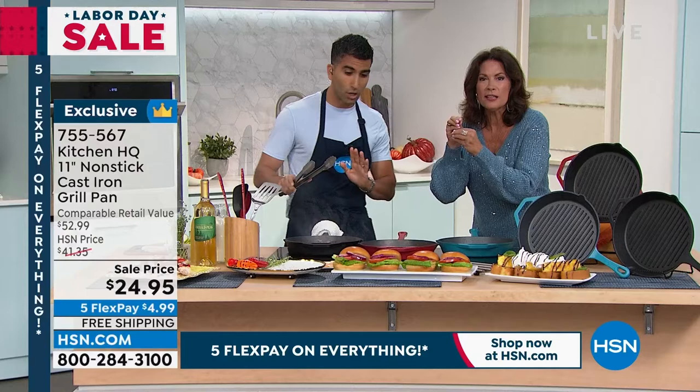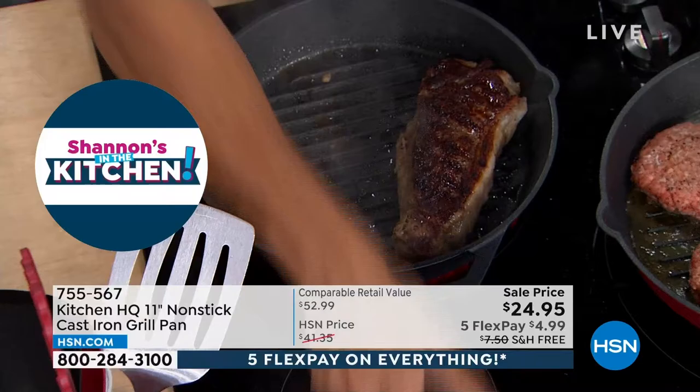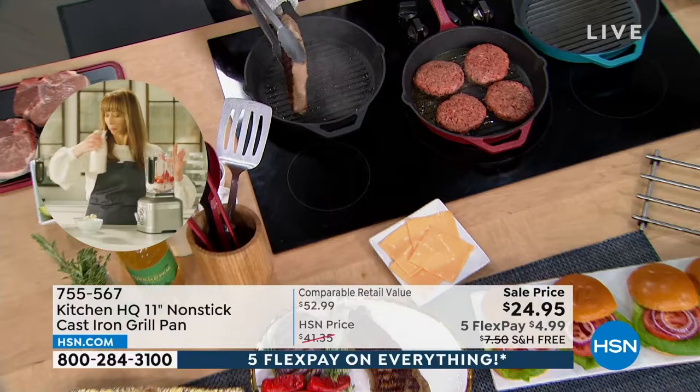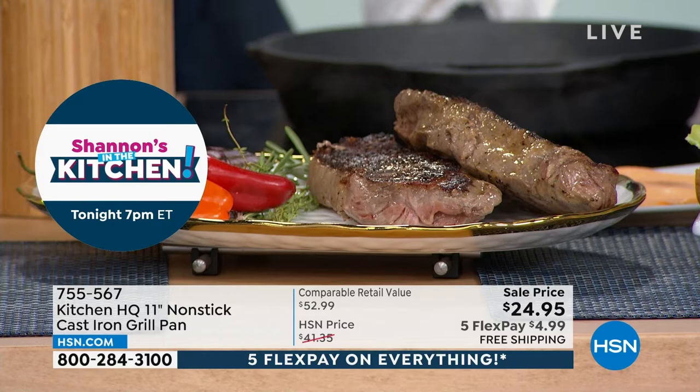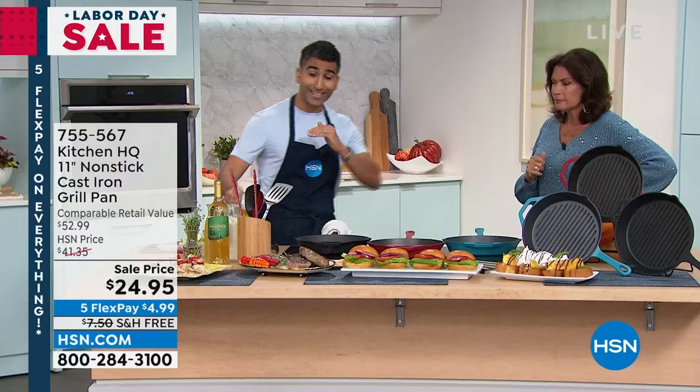Look, that's why you do cast iron. That's why in restaurants, a lot of times on the menu, they will say cast iron grilled ribeye. It cooks differently in cast iron, so much so that a restaurant would call it out so you know that steak has been properly cooked. Oftentimes when people ask how come it doesn't taste as good at home as in a restaurant, I ask, are you using steel or this or that? Cast iron is the way to go. It gets hot, it stays hot, and it gets that even crust.